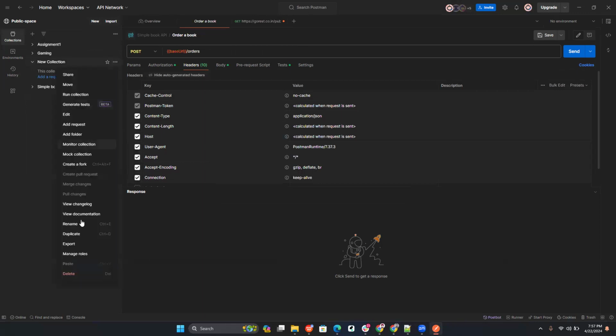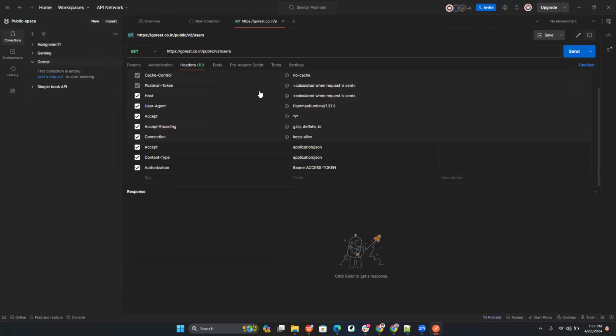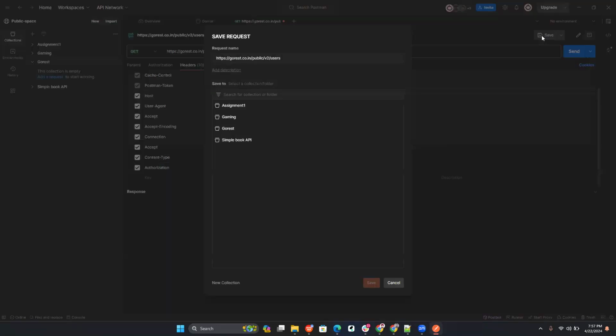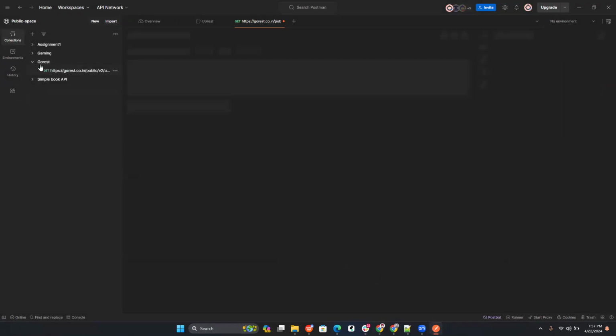I'll rename this to be Go Rest. So if I come to the request, I want to save it. Once I click Control S or I click on save here, it asks me where I want to save this request to. I want to save it to Go Rest. I've saved it. So the request is now under Go Rest.